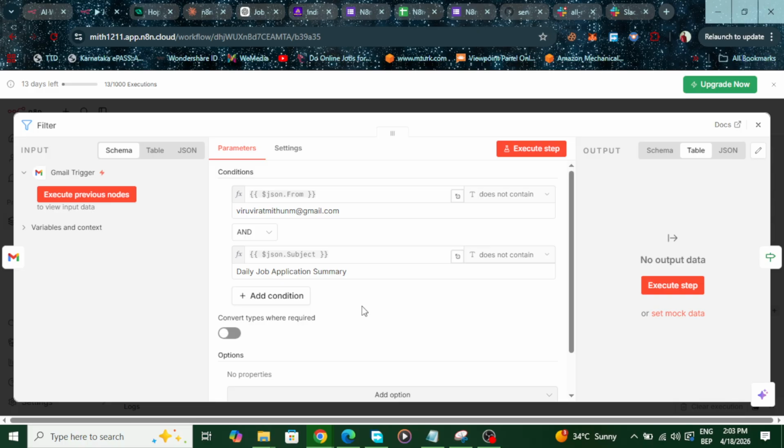Looping means we should not get back multiple emails, and we need to avoid reading the same application which we are getting as a summary at the end. So again, it should not read the same email. Just to avoid that, we have added this condition.